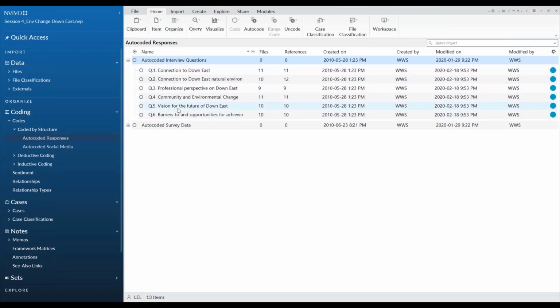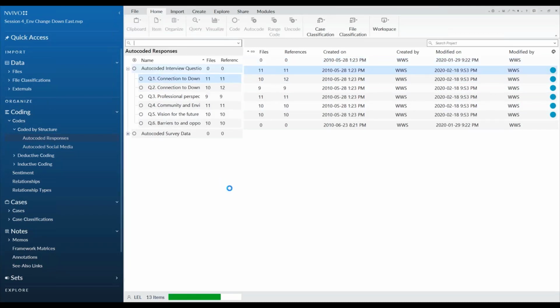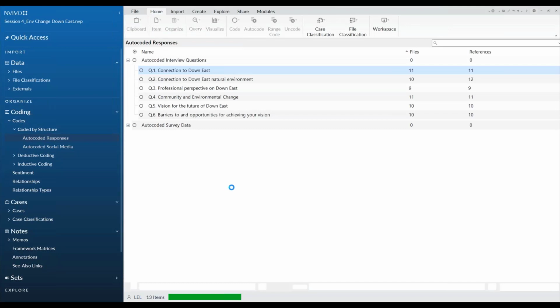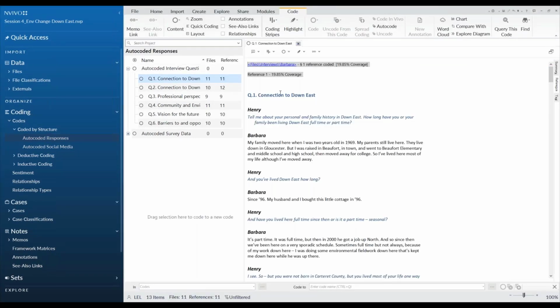And some people simply begin their writing by summarizing the answers they saw to those questions. So for instance, if I look here in this question 1 code, I can see all of the answers from across all of the interviews to question 1. Notice that these transcripts have question 1 in a specific heading. When questions are in headings, and if you're using NVivo for Windows, you can actually have NVivo put all of the responses to question 1 in one place by using the auto coding feature.